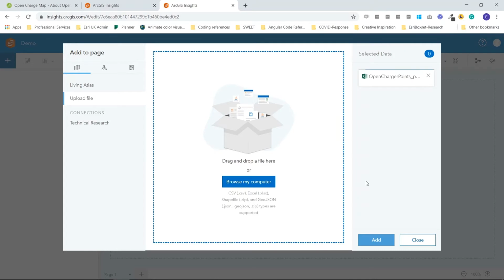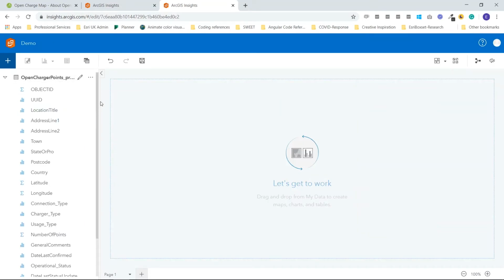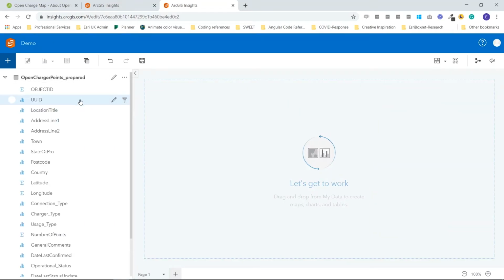And now once this is loaded, it'll become accessible for me then to add into the workbook. You can see that it's been added in the sidebar over here.